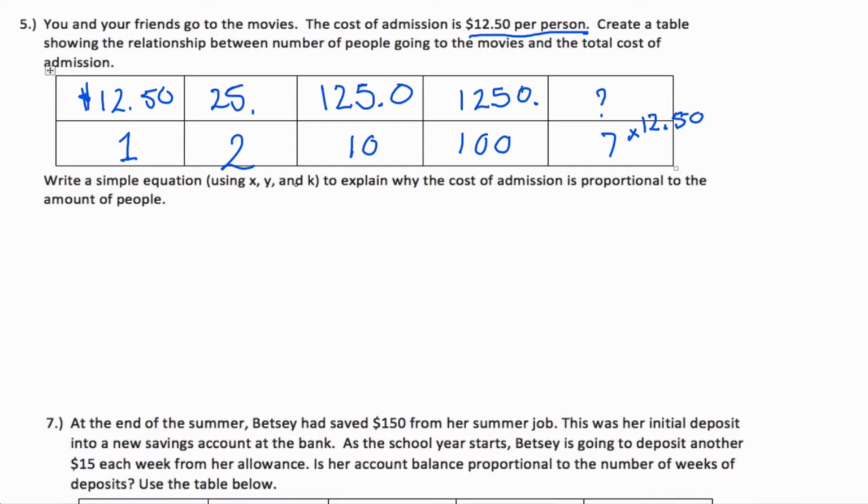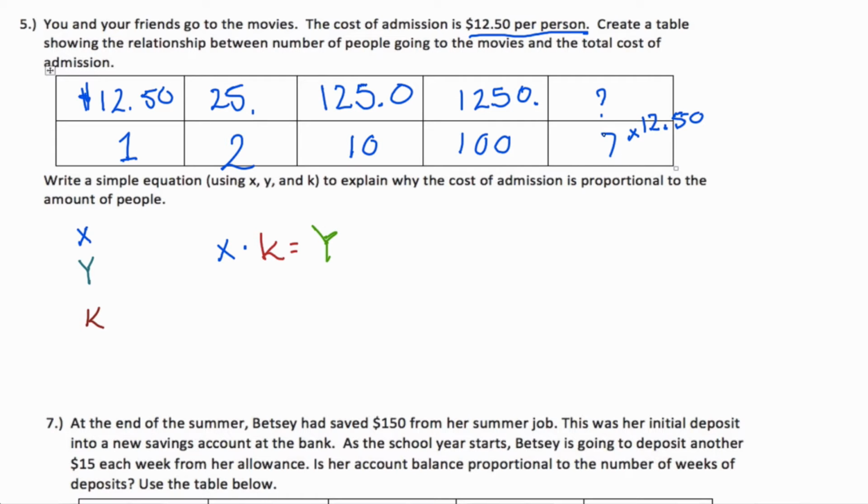Now, what they're asking us to do here is use x and k, that's the rate, put it down here, and y to write some equations. And you might not know this, but you've really used these equations already when you fill out the table, right? So let's think about the first one. I was taking the number of people who went to the movies, and I was multiplying it by the rate, and it was telling me the cost to go to the movies, right? So that's one equation. And I can check it out right here.